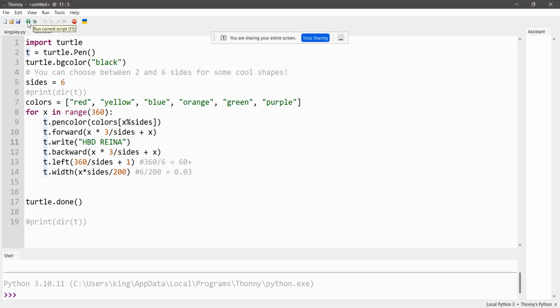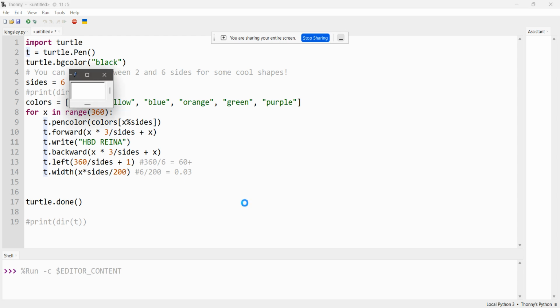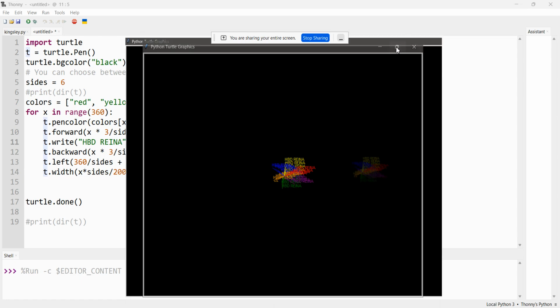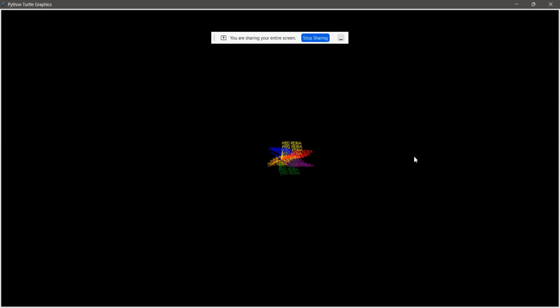Now you can see here, I'll click here. Now you can see here, it will write. Can you see? Yes, I can. Okay, so now you can see that we are getting a nice design for Reina.